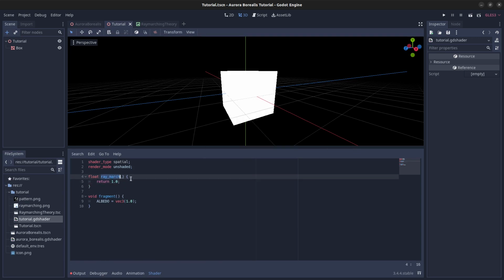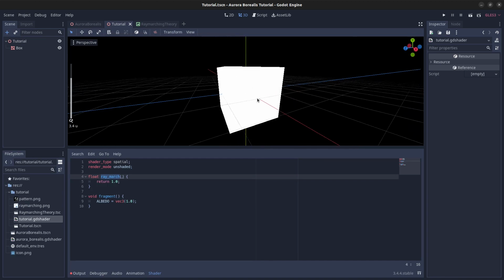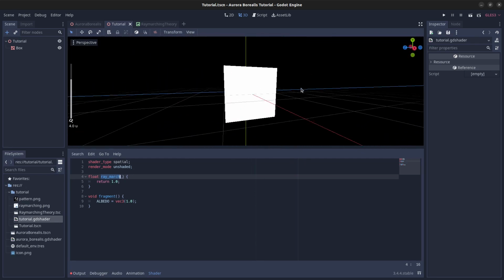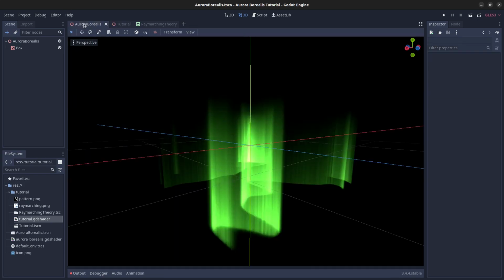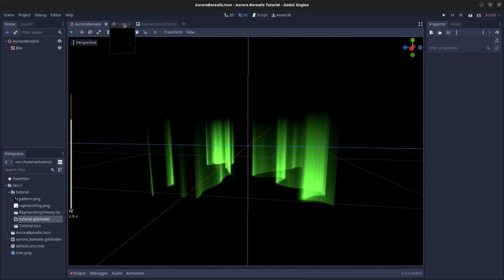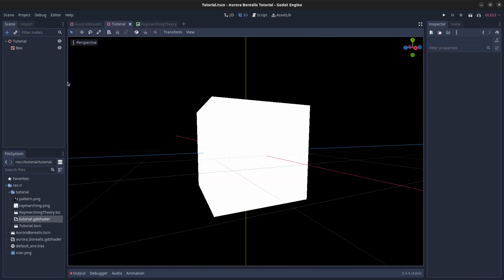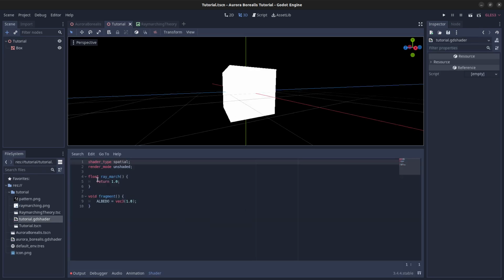This function will basically return the density inside of this mesh, inside of this cube. And then later in the fragment shader, we are going to turn the density into an emission color and also into transparency. So where the density will be low, the transparency will be bigger. So we will end up with these streaks of light. And yeah, I think the effect is quite nice. But just to simplify things, instead of returning the color itself, we are going to return the density for a given pixel.